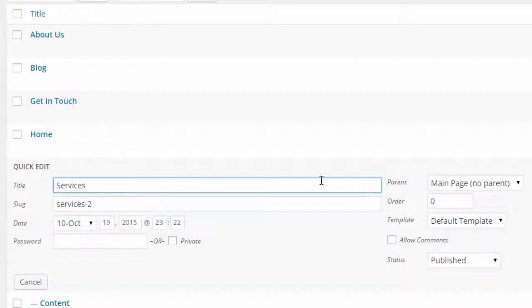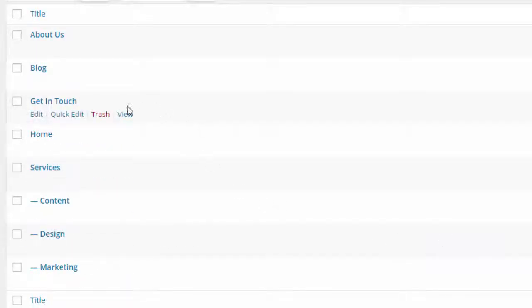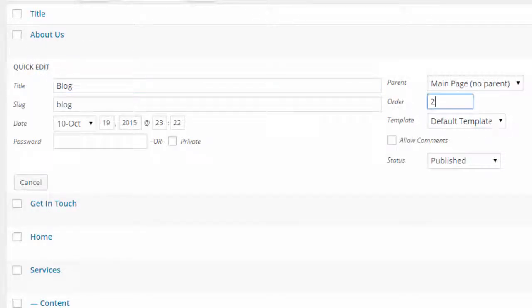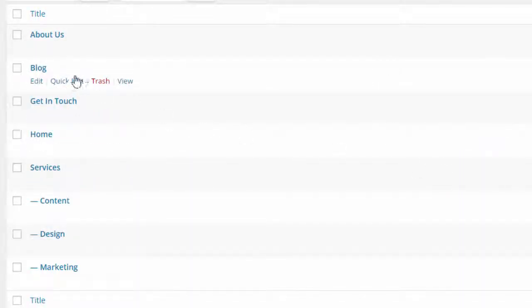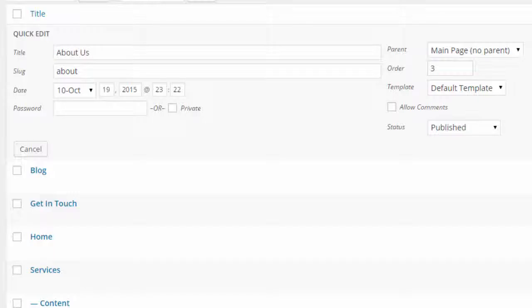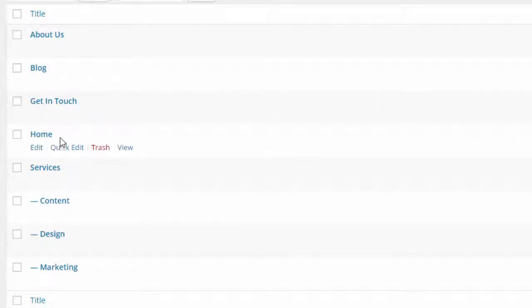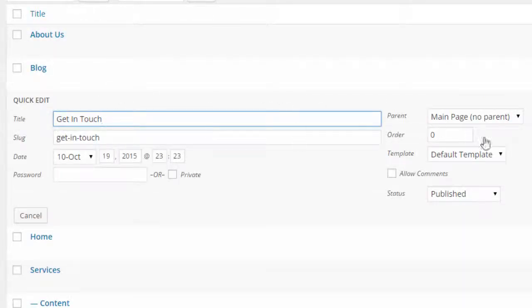So let's make services 1. And then the next one along may be blog. So let's make blog 2. And then after blog, about us, let's make that 3. And lastly, contact us or get in touch as 4.